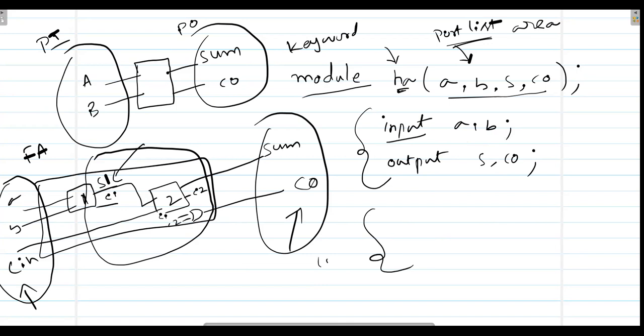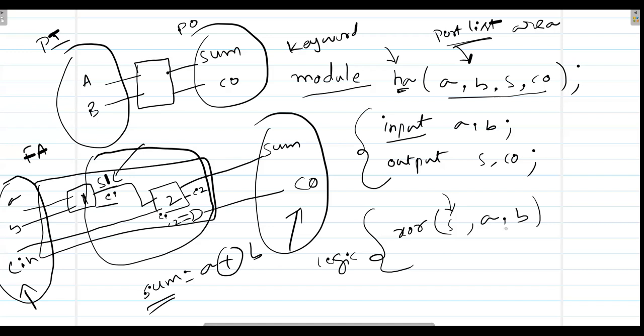Now you write logic here. Your logic goes here. I told you we will use gate-level description; gate-level modeling is for beginners' practice. So how do we use the gate XOR? This is the keyword that is available. XOR is a keyword, all lowercase again. The syntax is: open the parenthesis, put the first output variable. Just now we said that sum is A XORed with B. Here the output variable is sum. So the first output variable will come, followed by the input variables. And then semicolon. And we discussed carry out is A dot B.